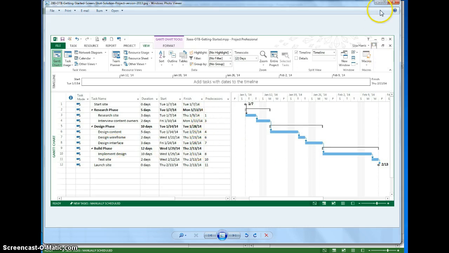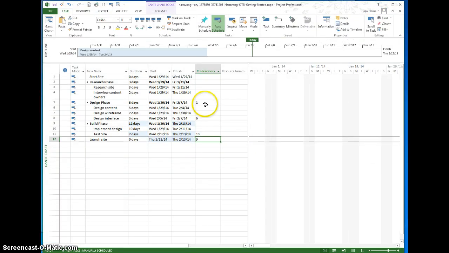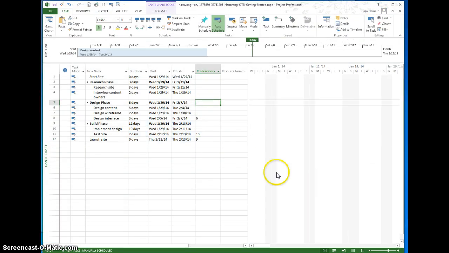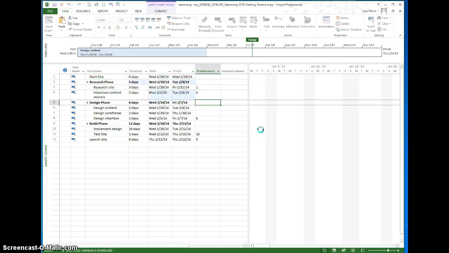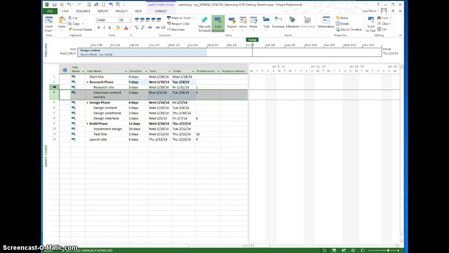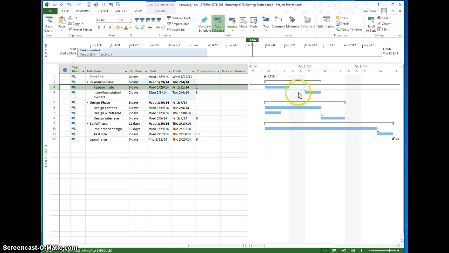Okay, so if I match this screenshot, that means I come back here. I'm going to get rid of that, but I want 1 here because for this row, its predecessor should link up to this task. This should be 3, okay, right? Because this task links up to 3. And for fun, let me move the Gantt chart bars. You're going to see them start to come into place here.